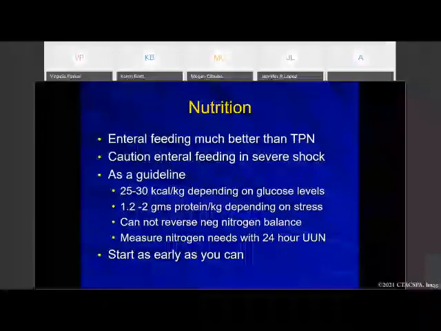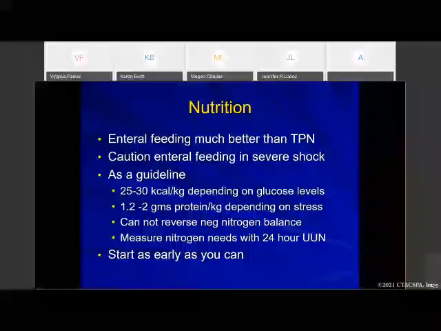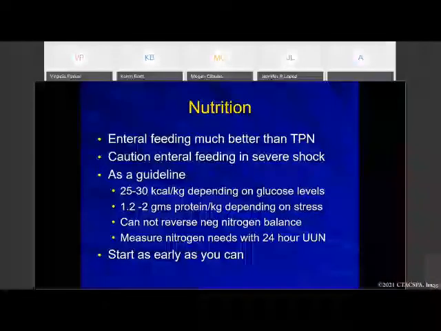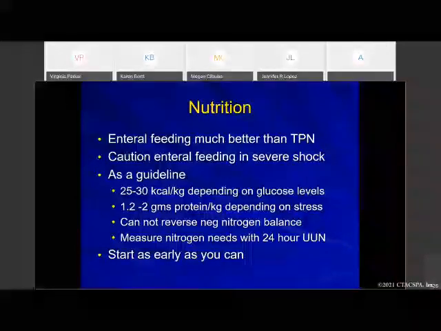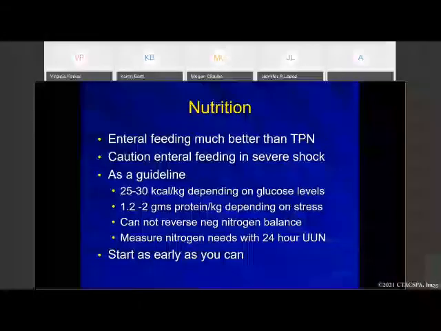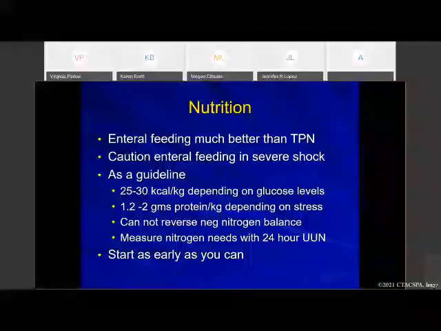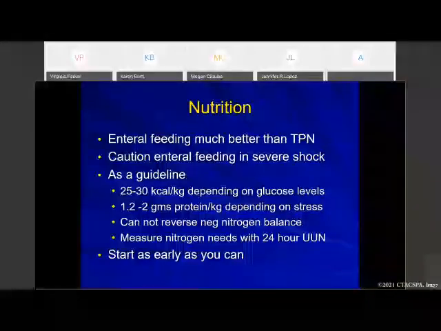You notice when I had the burn question yesterday, they get 2 grams of protein per kilogram in a hypermetabolic state. You can't change the negative protein balance for someone who's under stress, that might be a question. However, you can give them some replacement, which is what you're doing, and that's why it's good to start nutrition. You'll never find any data that shows nutrition decreases mortality. You just can't find it, but we all assume it does. And you're counterbalancing the stress that they're in.